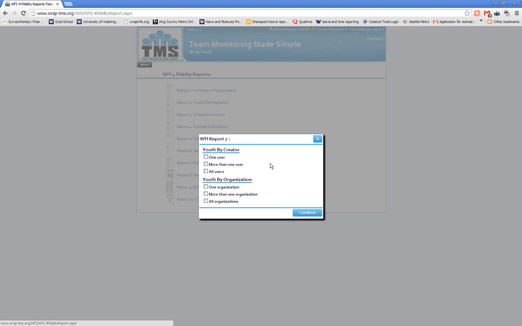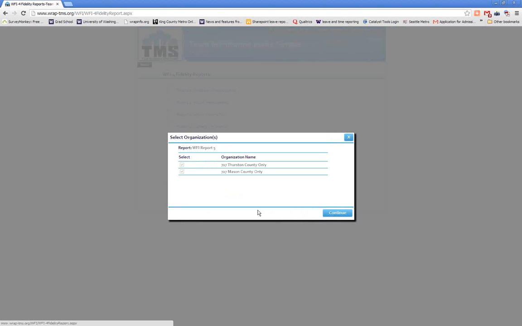We pick the report. And then here are these common data cuts that are exactly the same as they were in Wonders. So you can either cut by users. Connie, this might be more relevant for you. At the local level, you're only going to have one user in one organization for most people. So that's probably all you'll need to check there. Anything you check will get you the same result. For now, we'll just check all because there's actually 2 in this site.